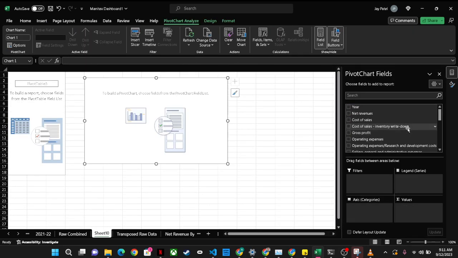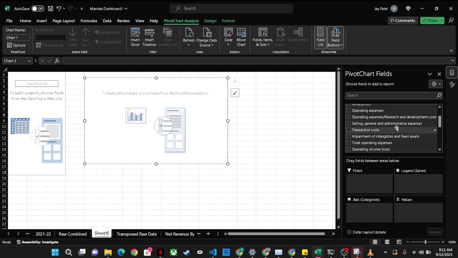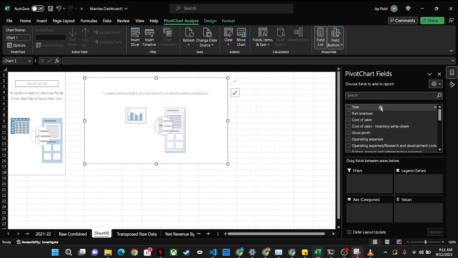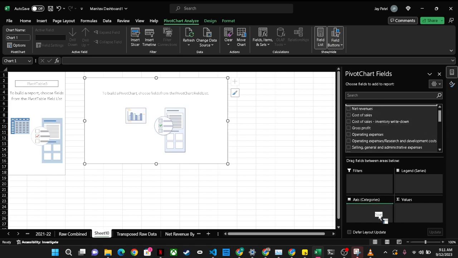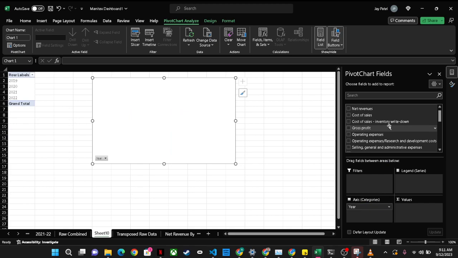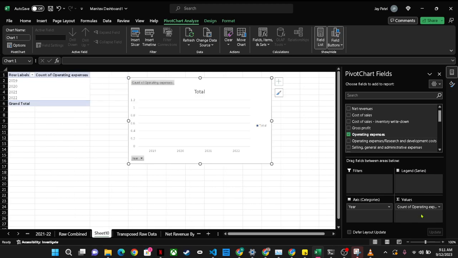This time, let's do year and operating expenses.